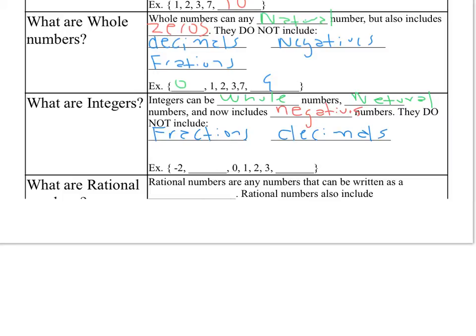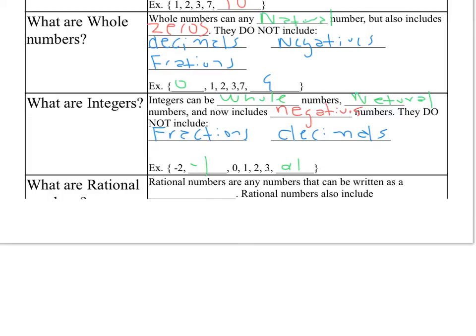Okay, and my screen is actually a little bit split off. Well, actually, let's keep going. I forgot to do the example. So an example of an integer, since now they include negatives, it can actually be any negative number. So I'm going to go ahead and use -1. They include 0. It includes any natural number as well. So a natural number would be, I don't know, let's use 21.